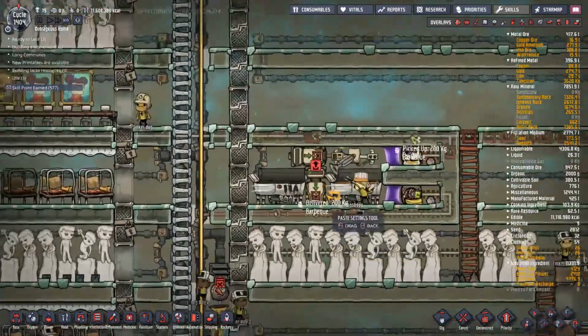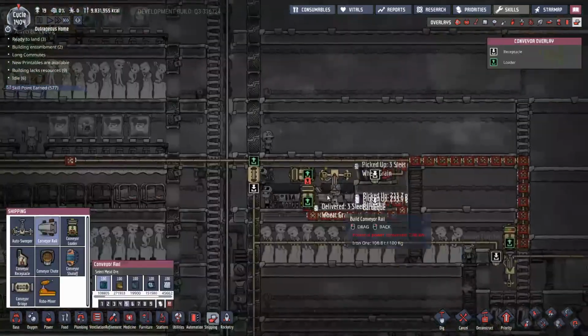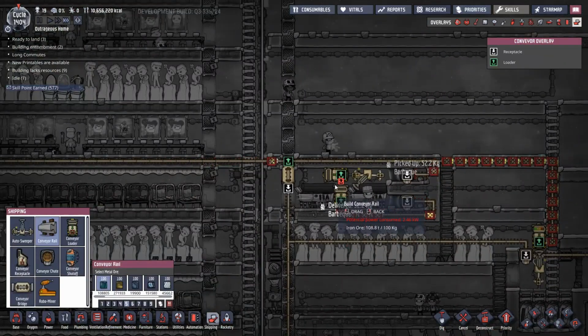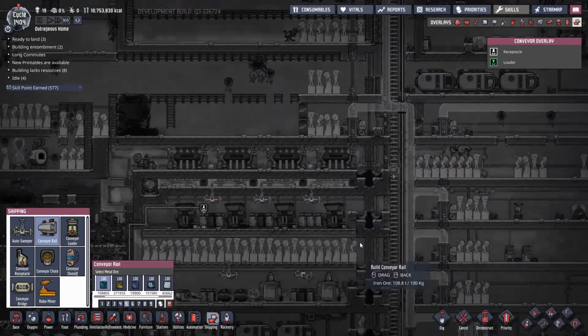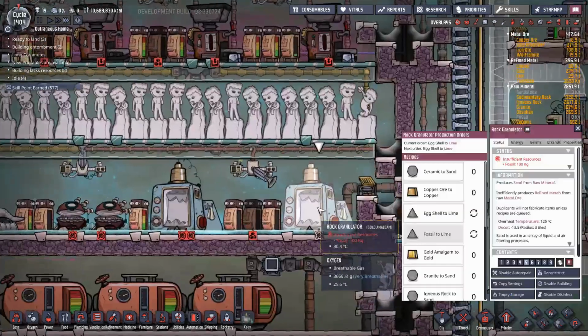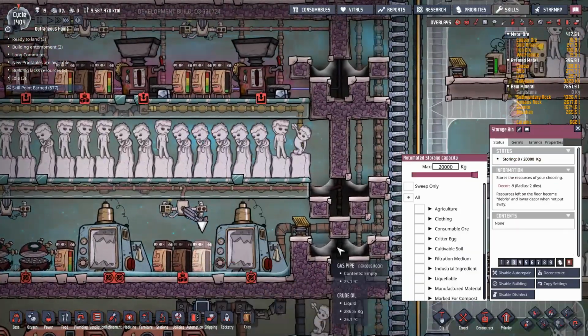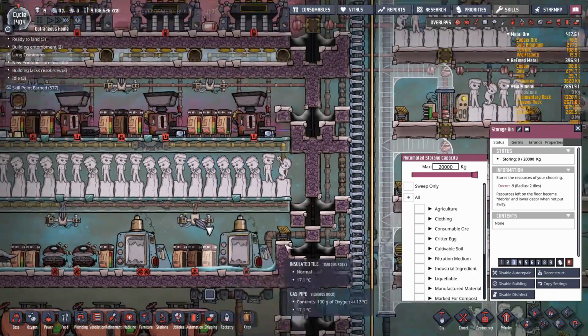Now, the only thing I have left to do is run a shipping rail from up here. I basically want to take all the eggshells and dump them down where they can be of the most use. And the place where they can be of the most use is right down here at our eggshell cracking area where we're turning eggshells into lime. Probably my best bet to put it down here. So we'll just do a quick loader drop off. Actually, I'll do all of that off screen.